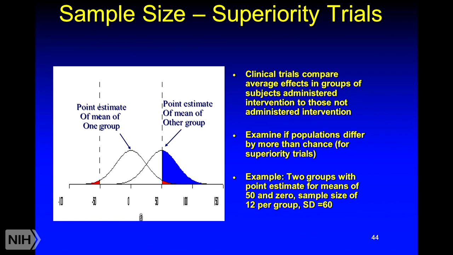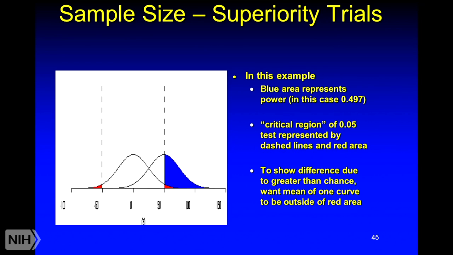And the reason that this curve is shaped this way is because we have only 12 people in the group. Now, what does statistically significant actually mean? It means, with a p-value of 0.05, we want the mean of one group to fall out of this curve, to exclude all of this curve except for that little 2.5% red tail on that end.